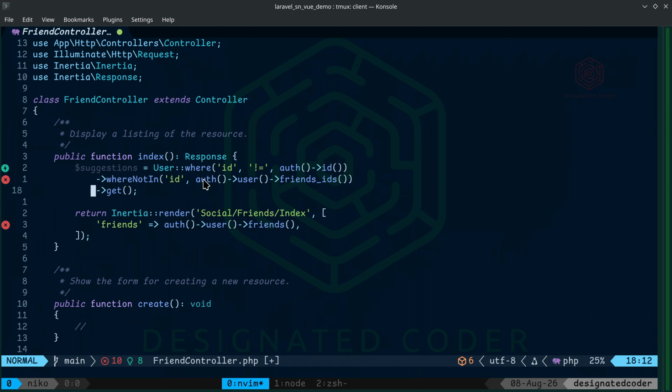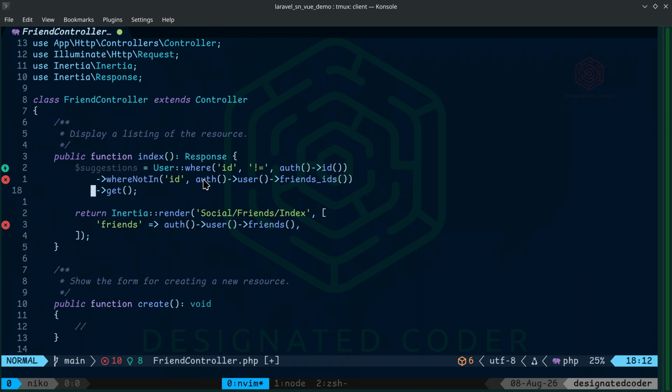Also, I want to put it in random order. And I only want to take 6 so that we have a nice little grid of just 6. The information that I want to grab from those users, again, is the ID, username, avatar. So now here we can do suggestions. And then we can just use that variable that we created. And let's make sure we import this user. And that should be good.